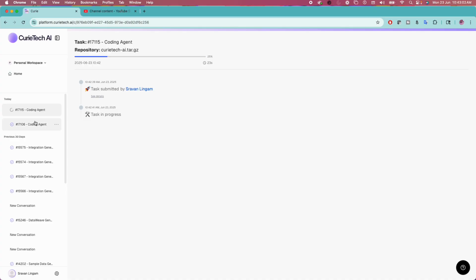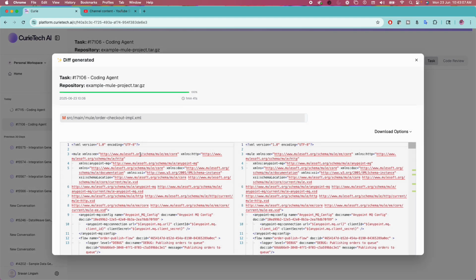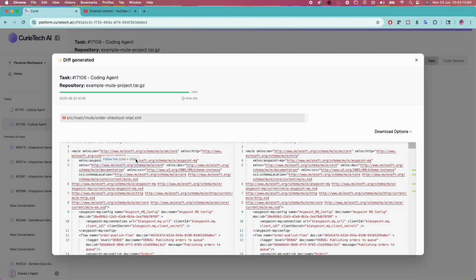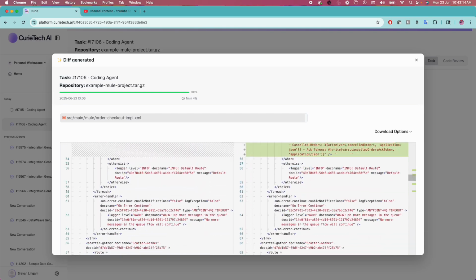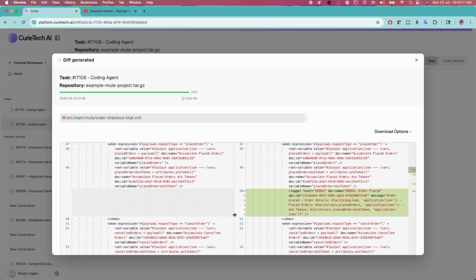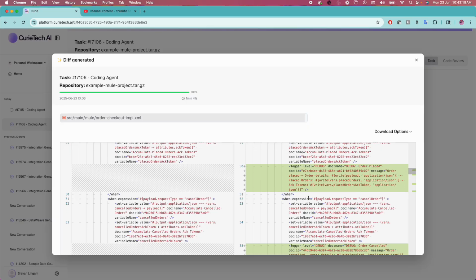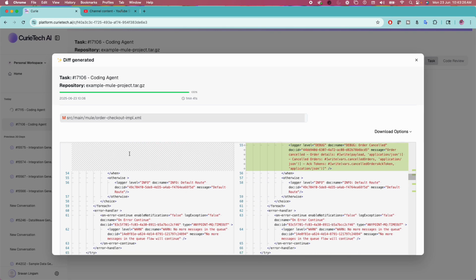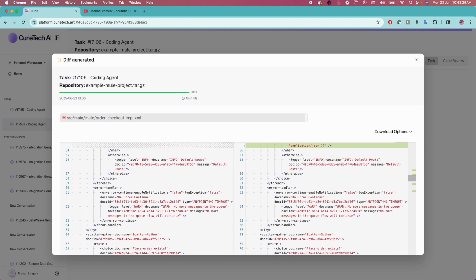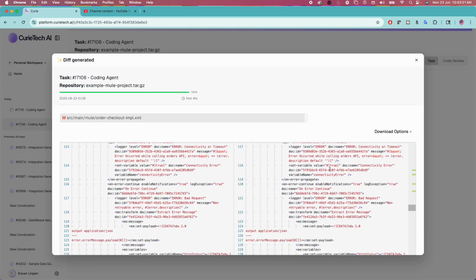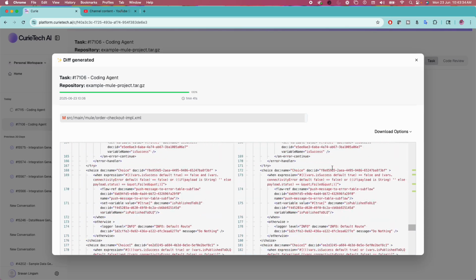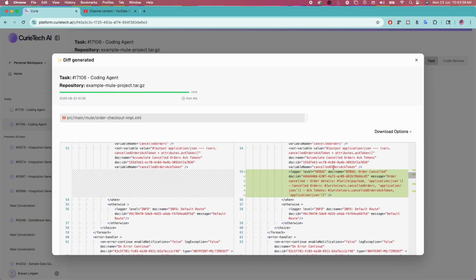Meanwhile, I will show you one of the ones I have tried with the example. If I click on see details, this is how it looks. I used the example that CurieTech AI was showing earlier, where we asked to add some debug logs inside the flow. You can see where it tried to add that logger, and it shows and compares what was there: the left side is the earlier version and the right side is the changed version. This is basically how it looks, so we are expecting the same.